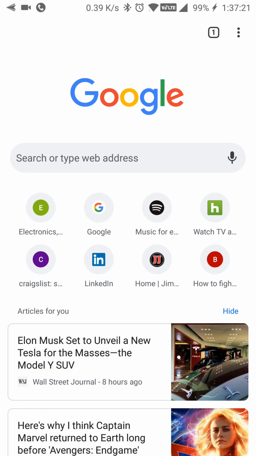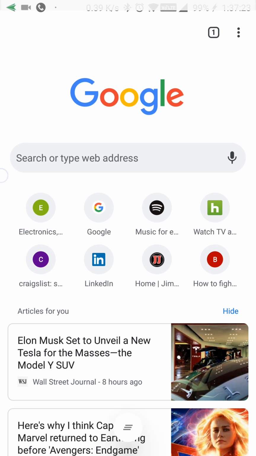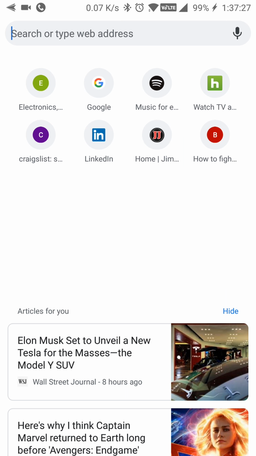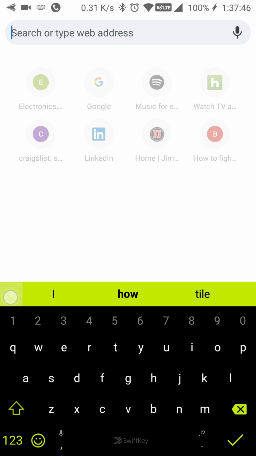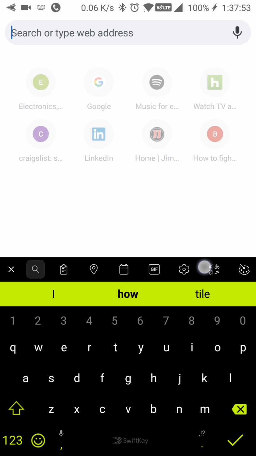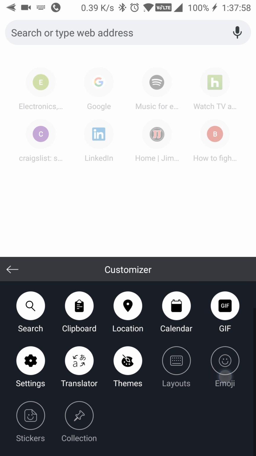I just want to talk about some of the features that they've been coming out with in Swiftkey. They have some nice new quick action icons that can make working on top of apps a lot easier, in my opinion. I'm just hiding the search thing back and forth, so you can remove it if you want. You can always pop it up when you're ready to use it. You can even customize the different icons depending on what suits your needs.